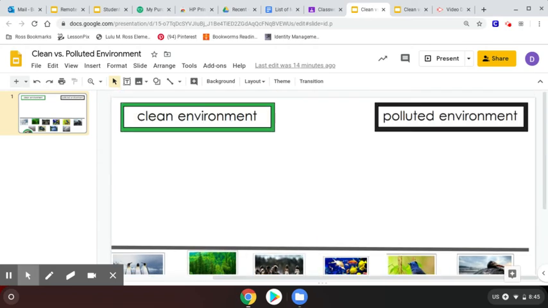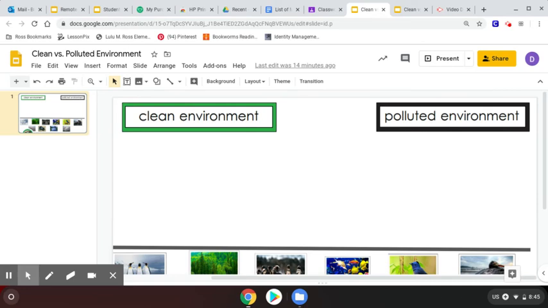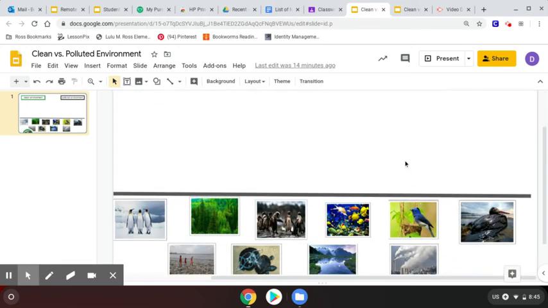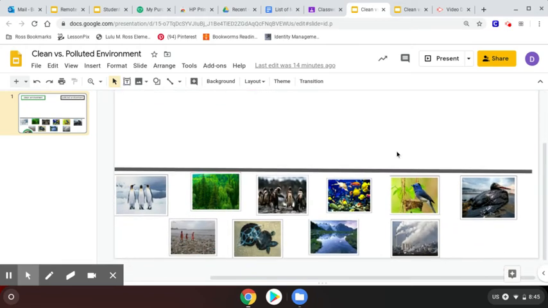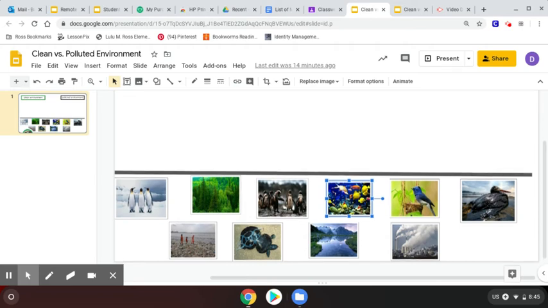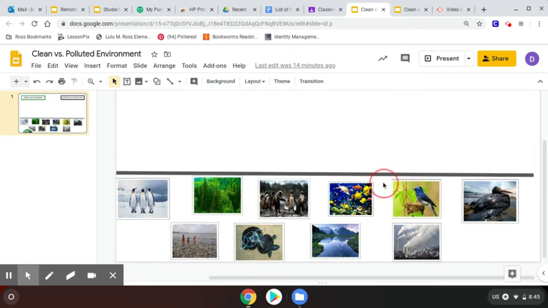What I'm going to do to complete this assignment is sort pictures into a clean environment and polluted environments. So let's look down here. I see this picture of this beautiful ocean with these healthy looking fish. I'm going to highlight this picture by clicking on it.